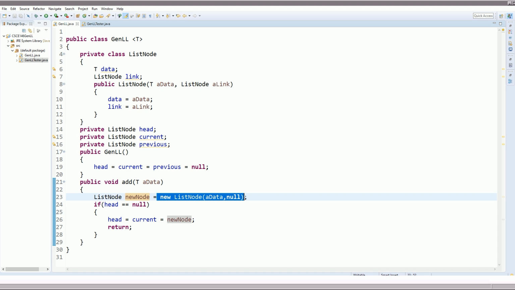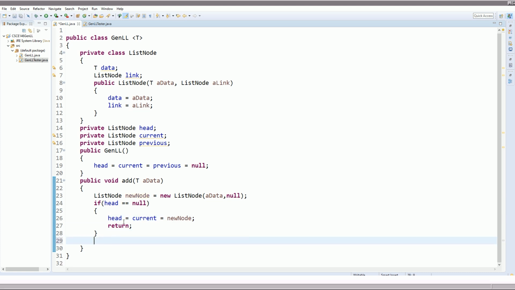Once we have constructed this object, what's stored in this identifier is just a memory address. So then the head and the current simply are assigned the memory address that is right here. Once we are outside of this method, this identifier no longer exists, but we still have head and current referring to where it was constructed.